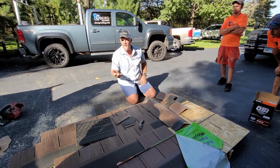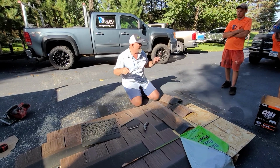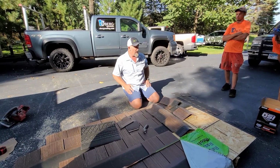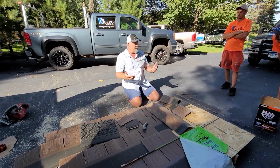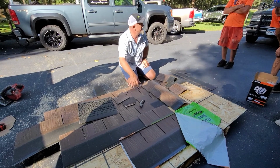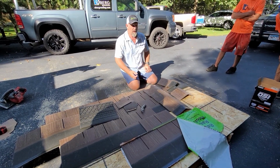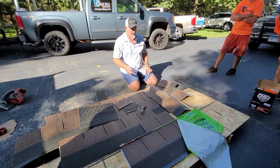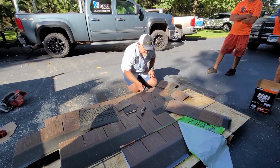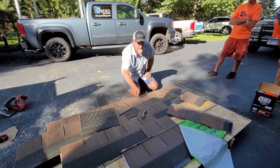Okay, that leads to the next question. Stephen, for you as well, if you ever needed to come and fix something, let's just say, hypothetically, you come across a roof, and in the valley there's a pipe jack, and you want to move the pipe jack over the vent. Once these shingles are sealed, the only way to get them apart is a heat gun. So you're going to go to Home Depot and buy a $30 DeWalt heat gun, plug it in, and you just warm them up, warm them up, warm them up.